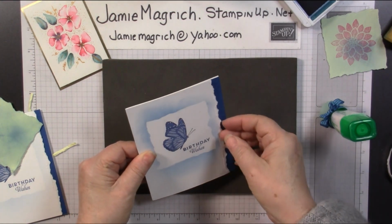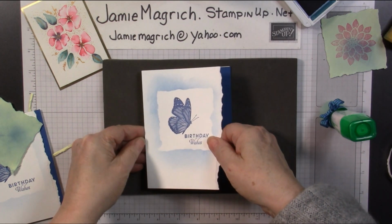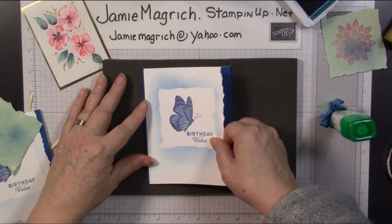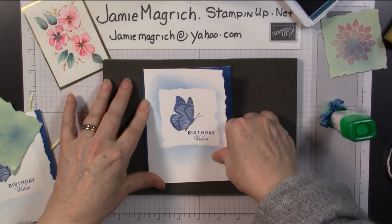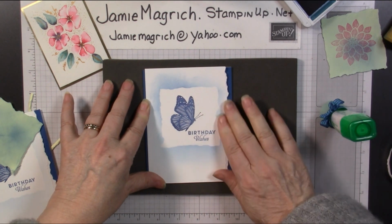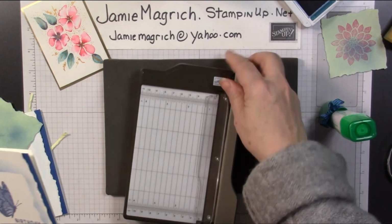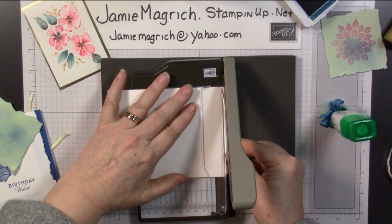Oops. Let's move it over just a hair. I'm going to leave just a little bit of a border on this other side. And this is a little bit long as well. So we will, there we go. Let me bring this, put that in there and trim that off.